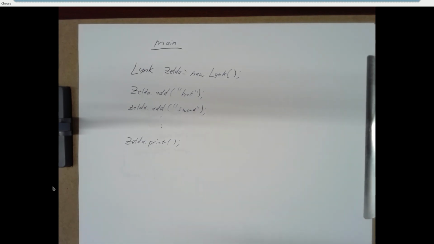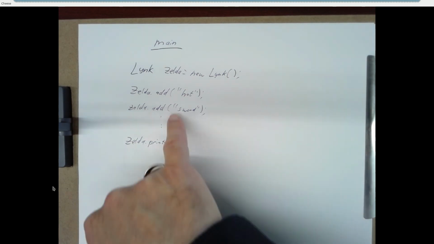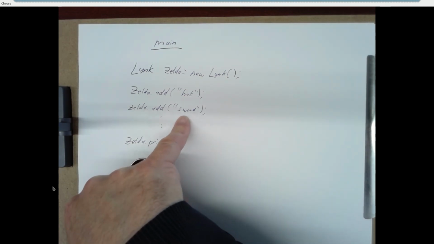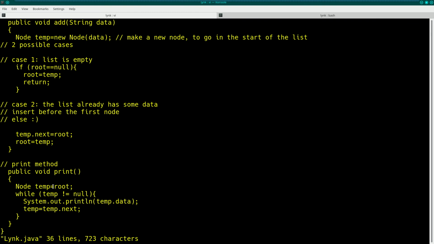So this is kind of like a LIFO, last in, first out. If we add to the end, then it would be hat first. But the last thing we add is sword, so that's going to be the first thing that prints, if we do this right, I think. We'll see. Yeah, you said hat. I expected someone else to say sword. All right, so let's make a main program.